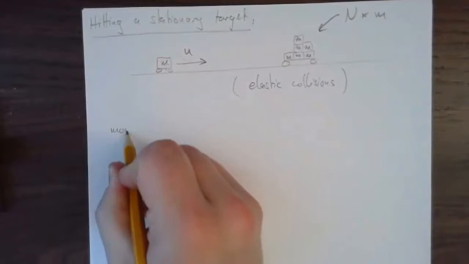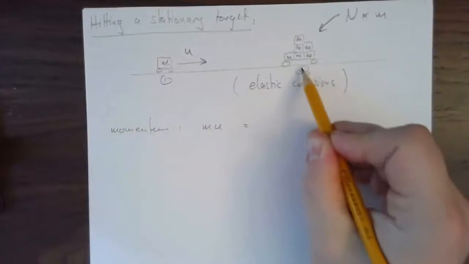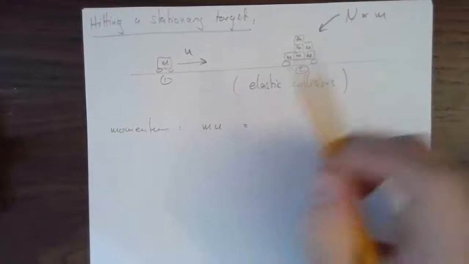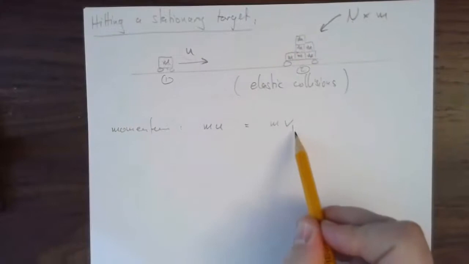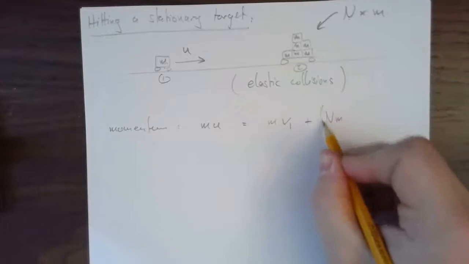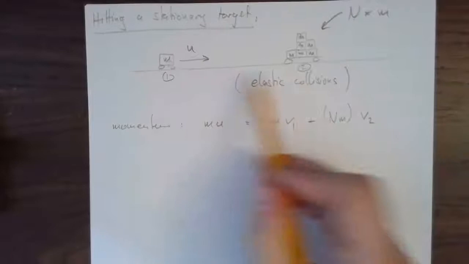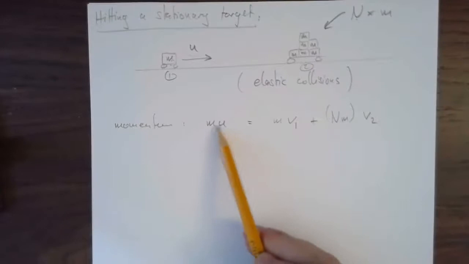means what? Well, initially it's mass times u is equal to, now I'm going to call this card 1 and this card 2, and the mass of card 2 is N times the mass of card 1, right? So afterwards, I have m times v1. I'm going to call the outgoing velocities v1 and v2. I'm going to add to it the mass of the second card, it's n times m, that's its mass, times the unknown velocity of that card, v2. Again, I'm using those for the velocity after the collision of each of those two cards. And of course, this one has no initial velocity, it's just stationary, so there's only one u.